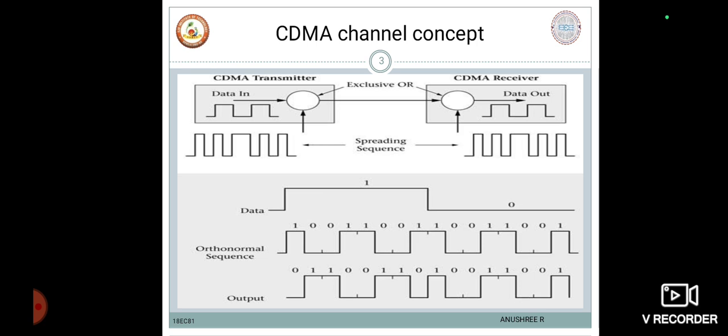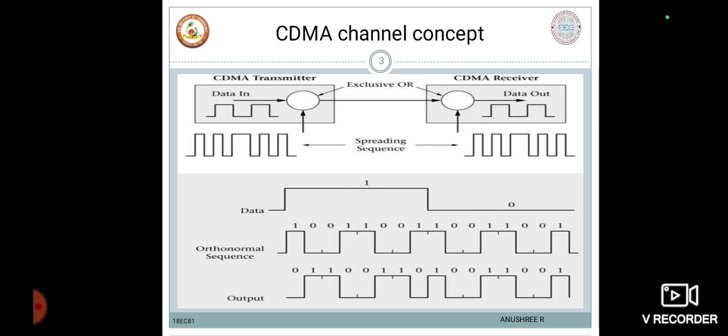Some channels are used to provide precise system timing, control, and overhead information, while other channels are used to carry user traffic. These Walsh codes describe the structure of the 64-bit codes and their usage in the IS-95 CDMA system. Each Walsh code consists of a binary combination of 64 zeros and ones, as shown here, and all the codes except one have an equal number of zeros and ones.